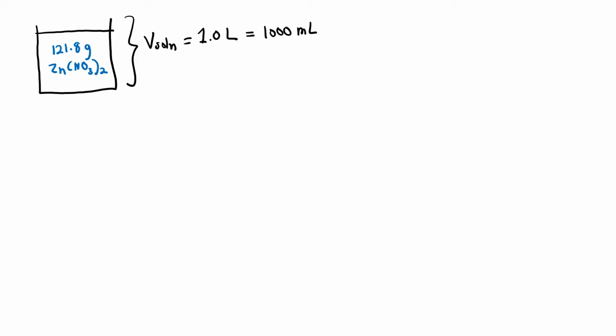Okay, so now, in order to find our main question, which is molar concentration, molar concentration equals N of solute over mass of solvent. So here we already have zinc nitrate. So what is zinc nitrate? This is the solute. And we have V of solution. We do not have mass of solvent yet. So N of solute is available, but mass of solvent is not. So it is impossible to find the molality of the solution. So what you have to do first is find this mass of solvent.